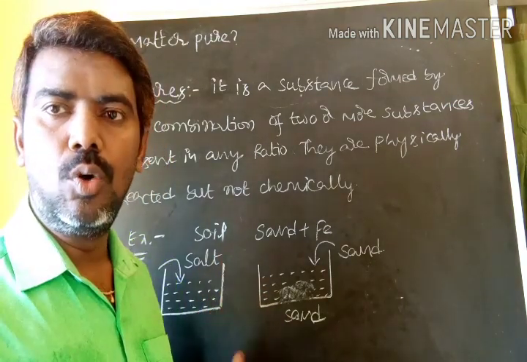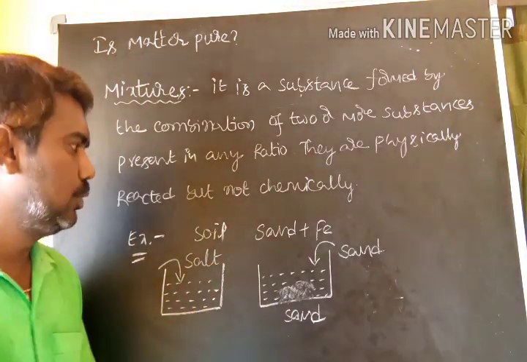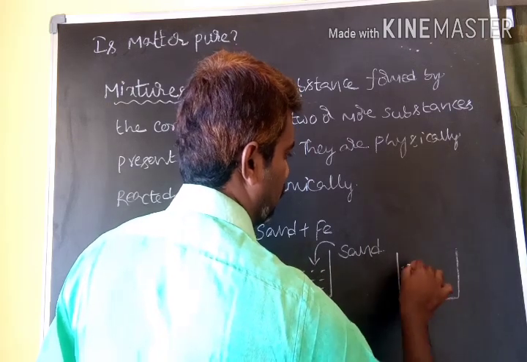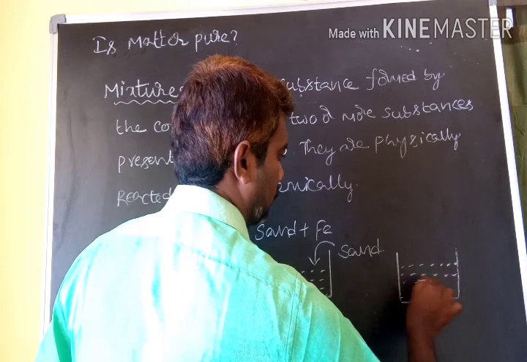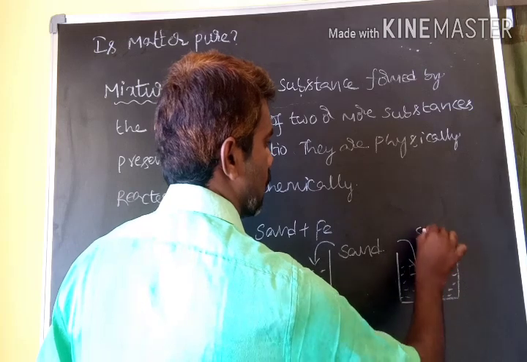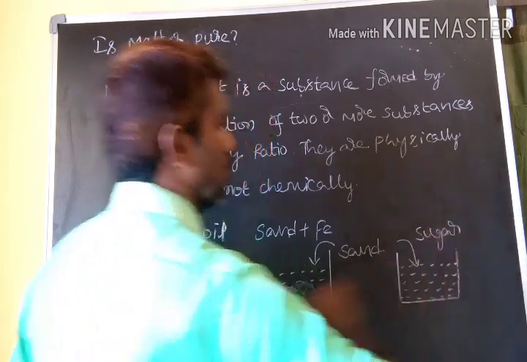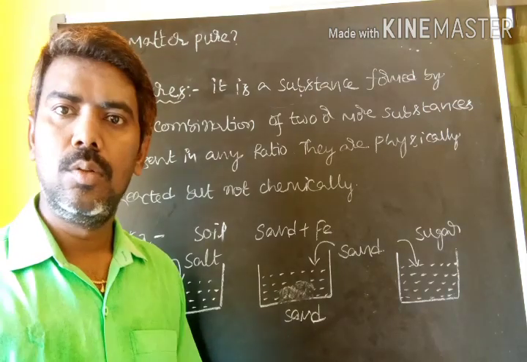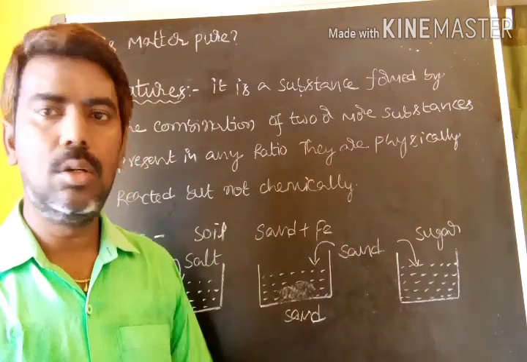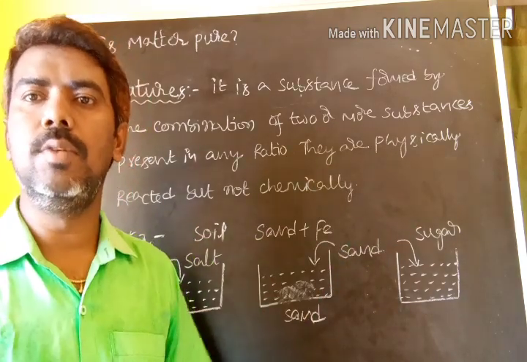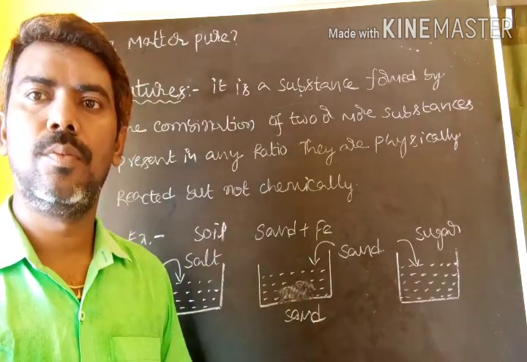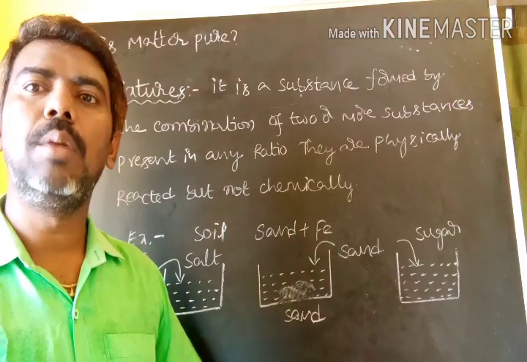Salt water, sugar water. Instead of salt, I'm taking the sugar. The sugar is sweet in taste. Then water is available in the liquid state. Whenever sugar dissolves in the water also, the sugar has a sweet taste, and the water is present in the liquid state. The taste of the sugar doesn't change. The water's physical state also doesn't change. They are just physically combined, but not chemically.